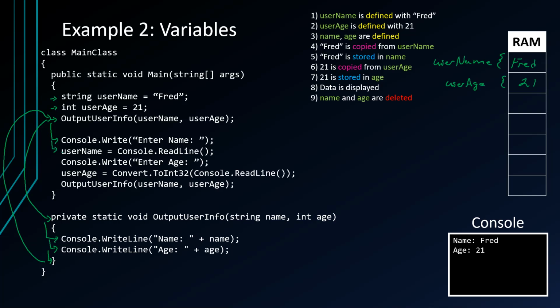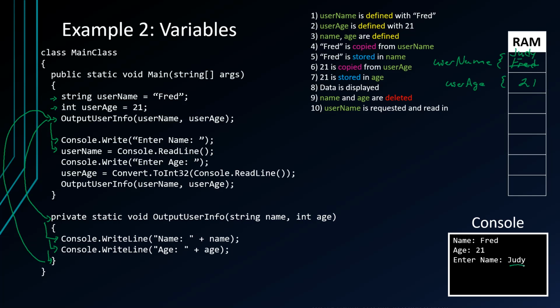And it retrieves the username from the user. So the very next line, the username is read in and stored into the username variable, whatever they put in there. So let's say they type in Judy. That means Fred goes away. This is now Judy, because we just overwrote the variable. Username is equal to whatever the user typed in.